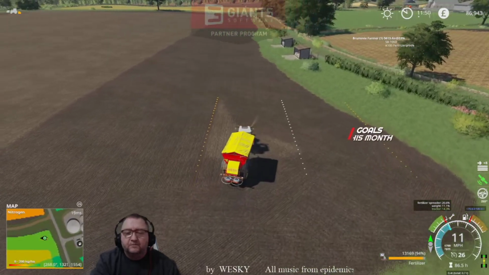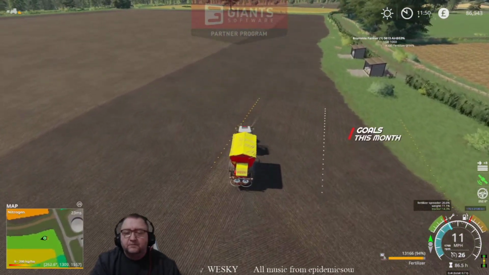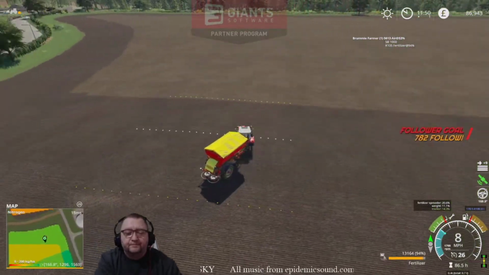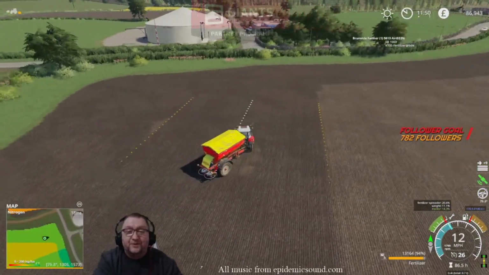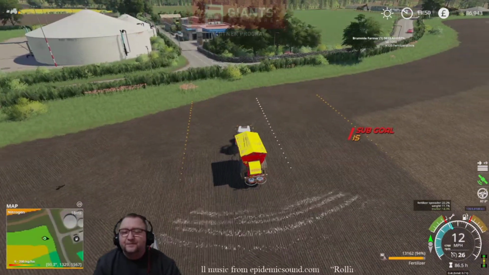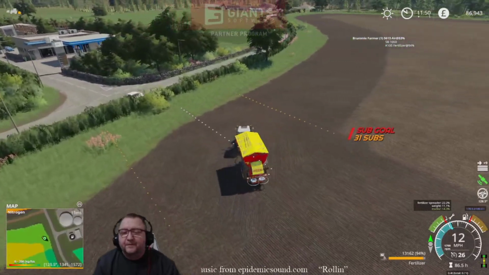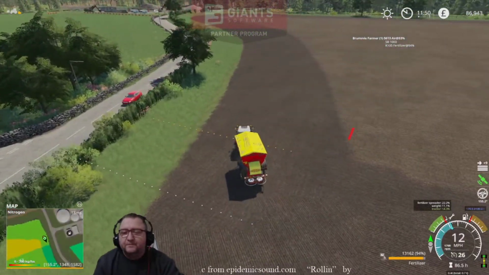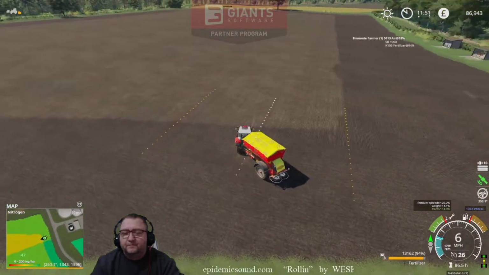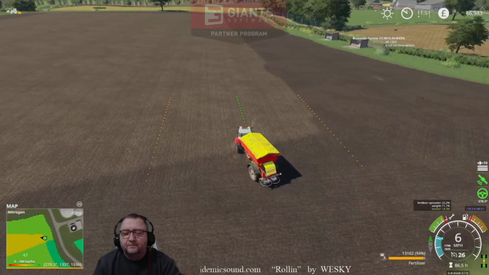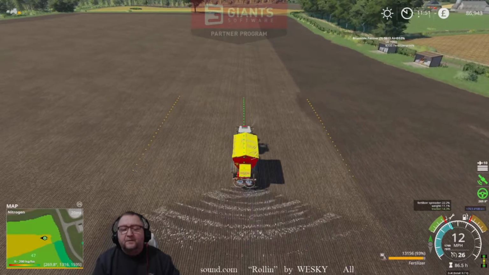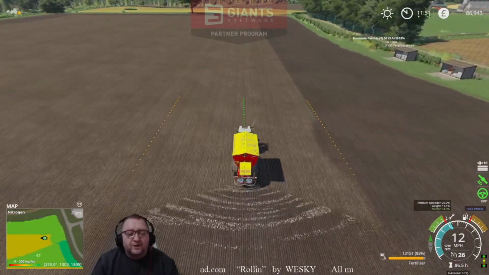Then again, it might. Okay. Oh, it did. But it still missed a bit. But yeah, I'm going to put one more fertilising stage on this.